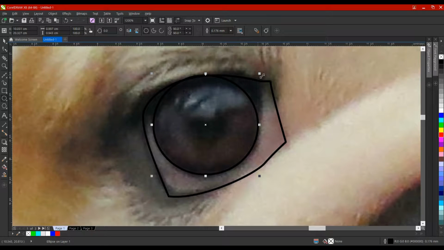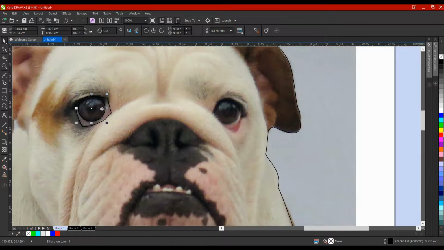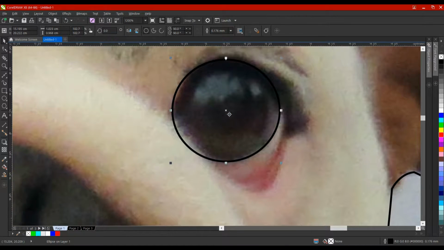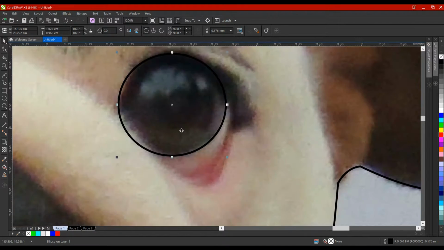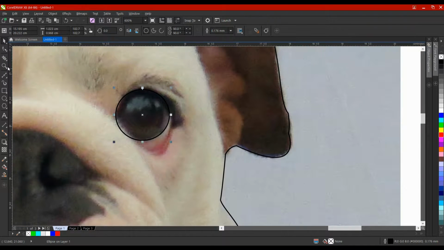That looks pretty much right. Okay, and I believe we'll have the same diameter here, so I'm going to just copy it. It doesn't matter if this goes over this area here, because we're going to use another tool just to insert it inside.